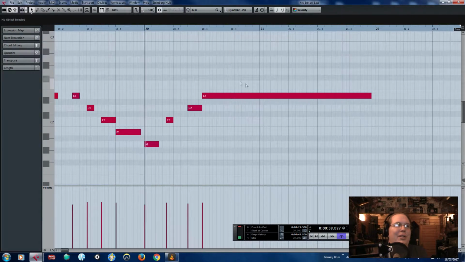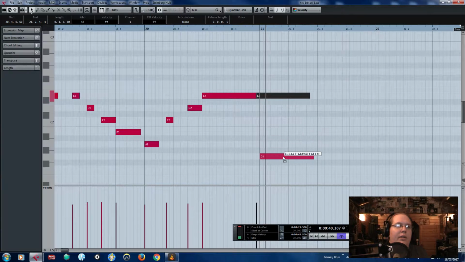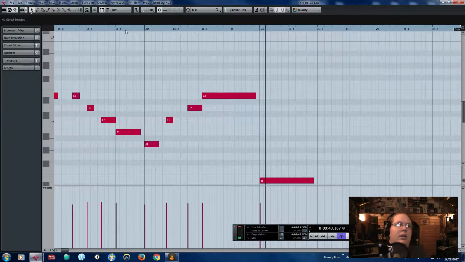I love that toy noise. Drop that an octave. Nah, just to make it sound a bit more finished.